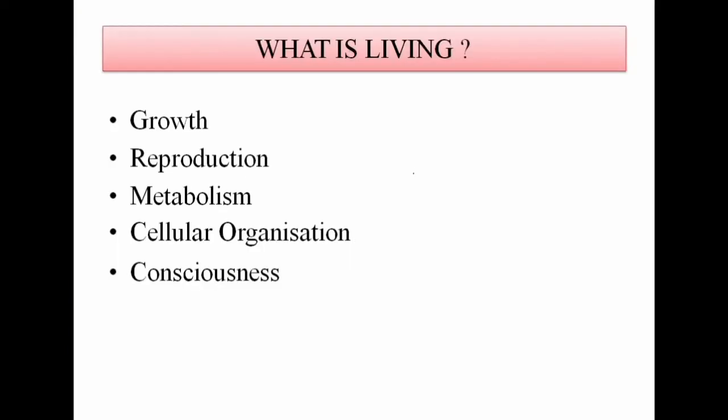Now you all have come across a question, what is living? There are certain features that make us understand that an organism is said to be living. These are the basic characteristics. By seeing these, we can say that an organism is living or non-living. They are growth, reproduction, metabolism, cellular organization, and consciousness.